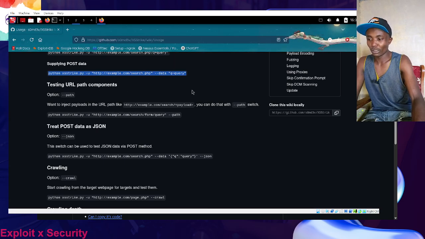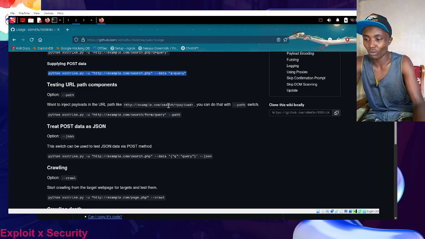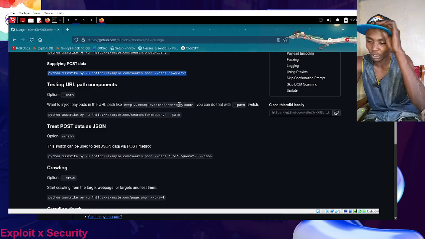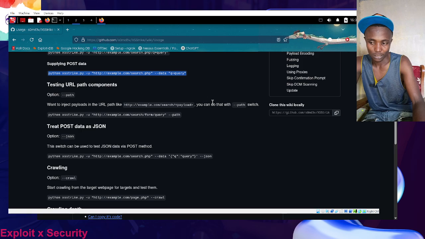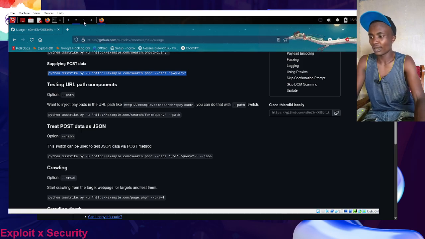Testing the URL components. We want to inject the payloads into the URL path. So for the path, as an example, we're using example.com. We're going to inject the payload after the search. So this is an example.